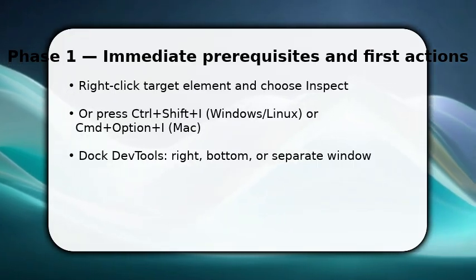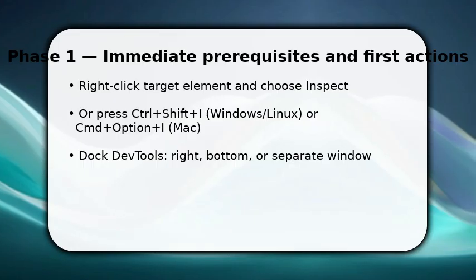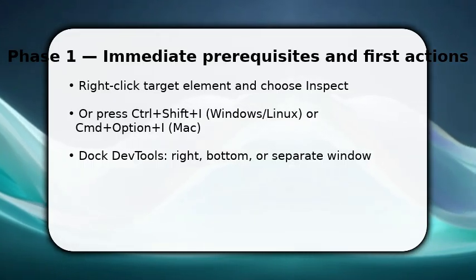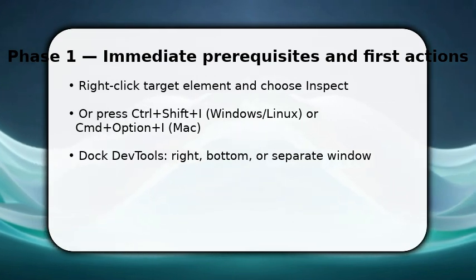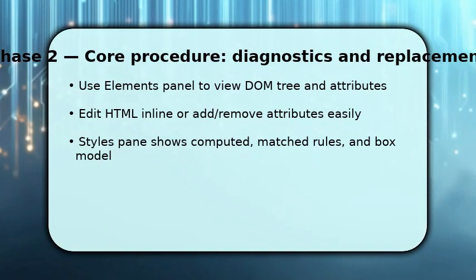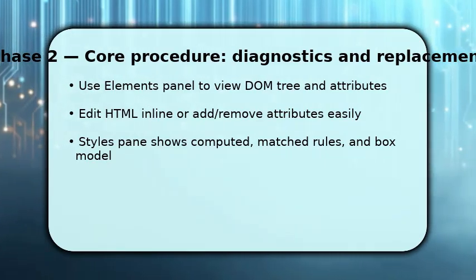Once it appears, make sure the panel is docked where you can see both the page and the DOM, right, bottom, or undocked, so you can interact with HTML and CSS simultaneously without losing focus. Now that DevTools is open, you navigate the DOM tree on the left and the Styles pane on the right.